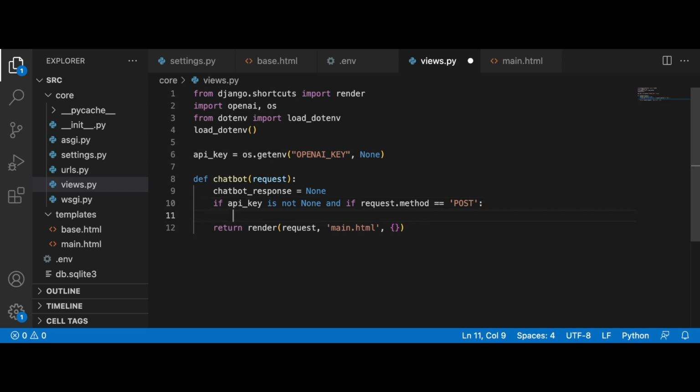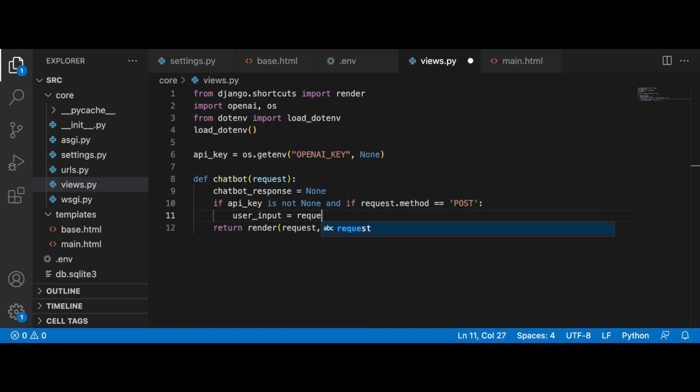First of all, we will need to grab the user input. So the user input is going to be the only input in our form placed in the main HTML. This is going to be the place where the user writes instructions. So for example, translate this kind of sentence to the Spanish language. Okay, so we will see how this works in practice.